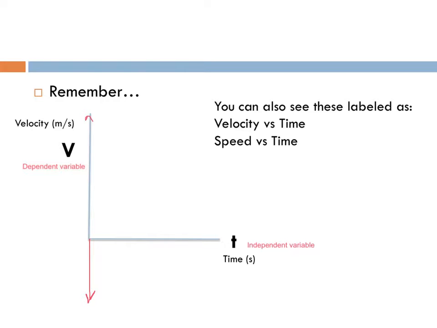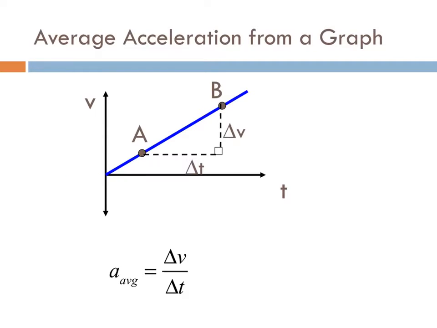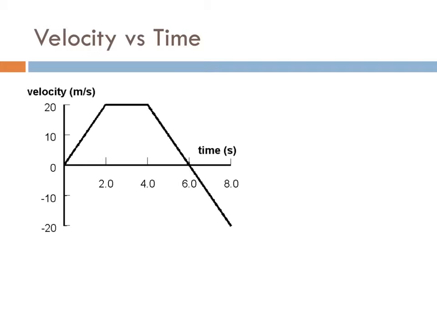Same thing went for position versus time graphs. So for the slope of a velocity versus time graph, again, we look at our units. If we have meters over seconds, then we have meters per second squared, which means acceleration. So again, for the slope of a velocity time graph, we get acceleration. Mostly the examples that we're going to see are going to be constant acceleration. Again, anything that we did to position versus time graphs, we can also do to velocity versus time graphs.